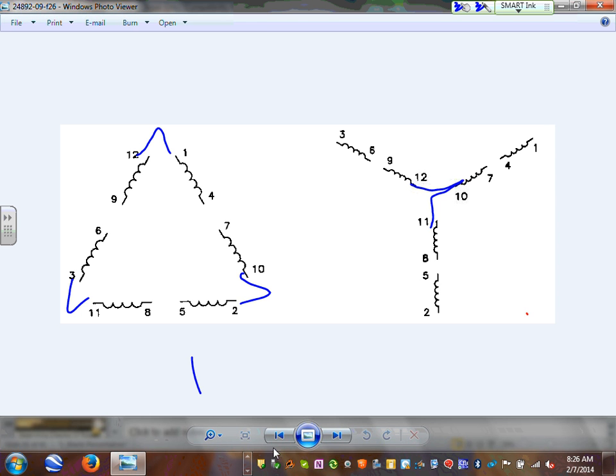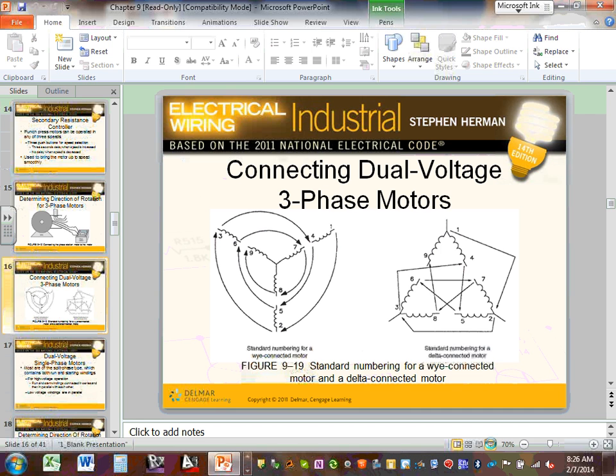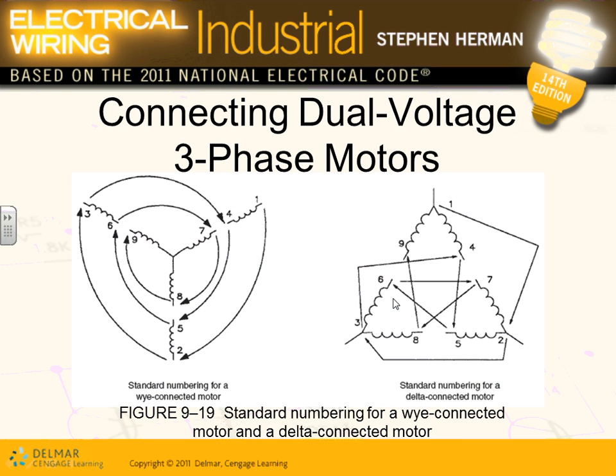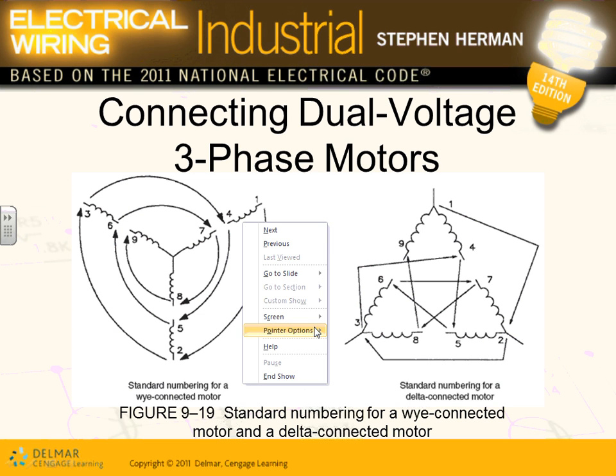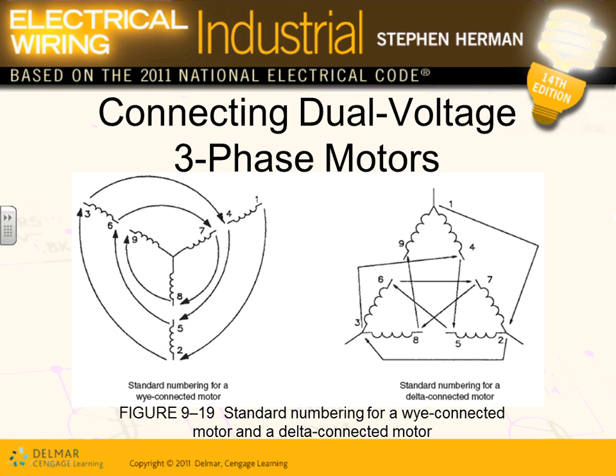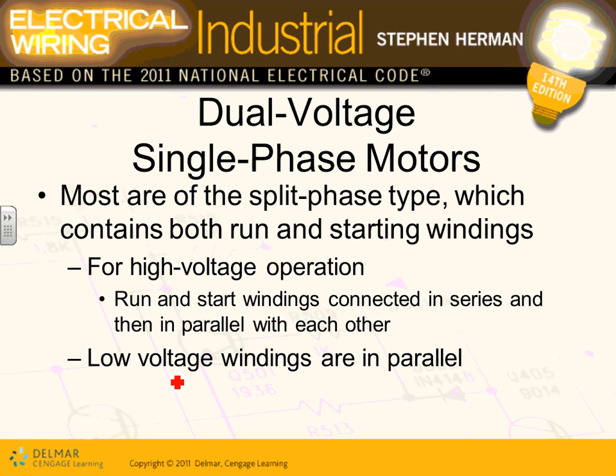Please read this one. A lot of you guys are reviewing it, so I'm going to go directly. We talked about labeling them, clockwise from top to bottom, both Y and delta. The most important thing I always say, guys, is to remember how they come in three pieces. Here's one piece, two, three pieces here, and these come in four pieces. Each one of these is a coil, and they must be labeled this way. If you don't label them, you're in trouble.